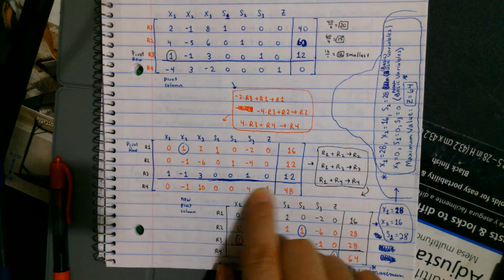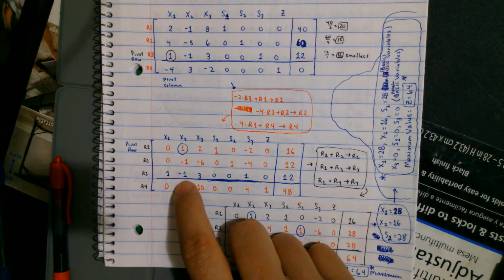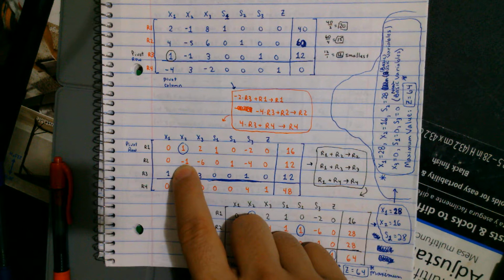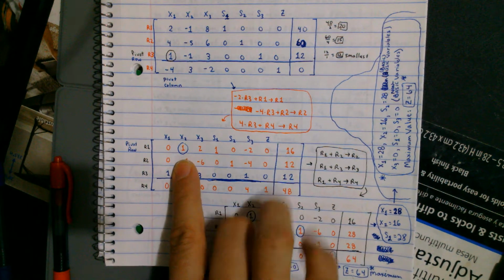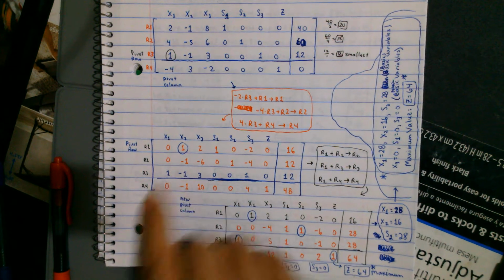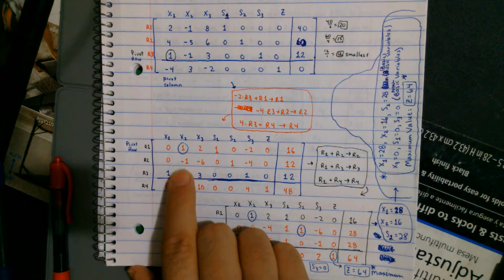Out of all this, I still have a negative indicator. This is -1. So I have to go to this row, and I notice that there's two negatives here, so these can't be in the problem. So this has to be my pivot. It's my only choice. Because this pivot is 1, I don't have to divide anything by it. Now notice how all these are -1s, so all I gotta do is add. I don't have to multiply anything.